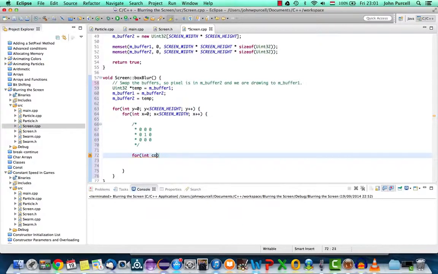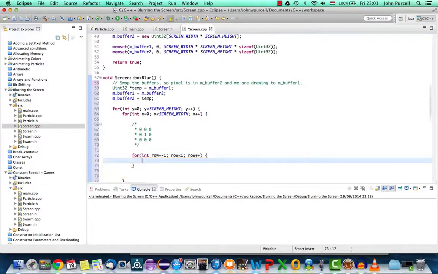For int row equals -1, while row is less than or equal to +1, row plus plus, and we're going to add this value which ranges from -1 through 0 up to +1 to the y position for the row, and that will give us this row for -1, this row for 0, and this row for +1.